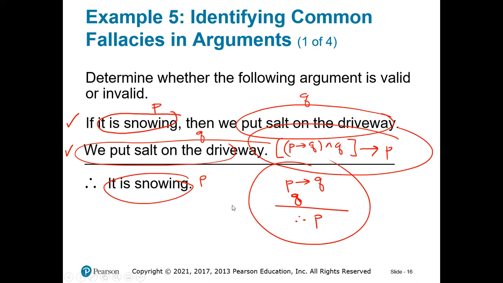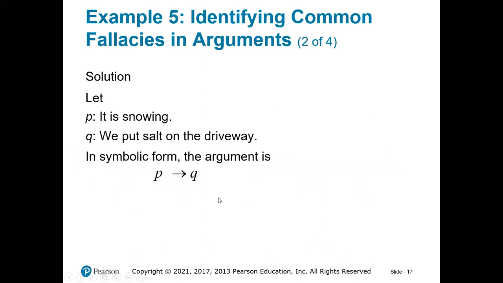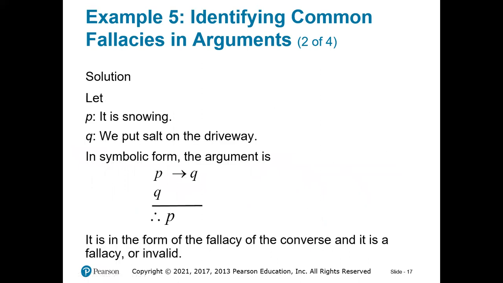And I hope I'm not confusing you here. Just go back and slowly write things down and pause it and work it out every time I ask you to do something. So when I say do the truth table, go ahead and do the truth table and then resume watching the lecture. So this is a symbolic representation, and it is a fallacy. Do the truth table to prove it is an invalid argument.